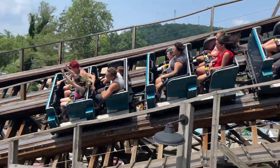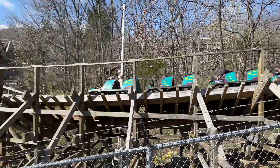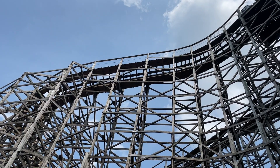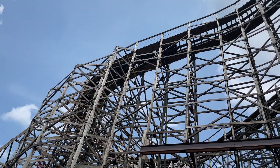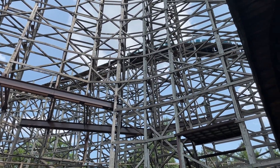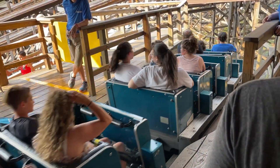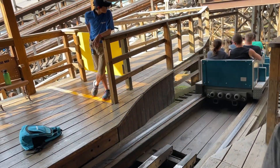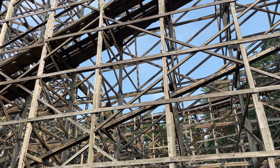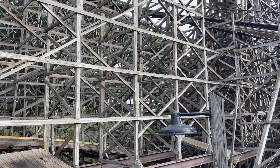This coaster's laterals are just flat-out insane. I'd compare its laterals to rides like Legend at Holiday World and Boss at Six Flags St. Louis — they are the top three most lateral-filled woodies I have ridden. That being said, the one thing that knocks this coaster down for me is its roughness. It got pretty unbearable towards the end of the ride. This coaster could benefit from some serious retracking. For a stark contrast, Phoenix is in the same park and that ride is super smooth. Twister is anything but smooth — it felt like my eyeballs were going to come out of their sockets. If Knoebels were to give this ride some TLC and retrack it, it could be a much more enjoyable ride.